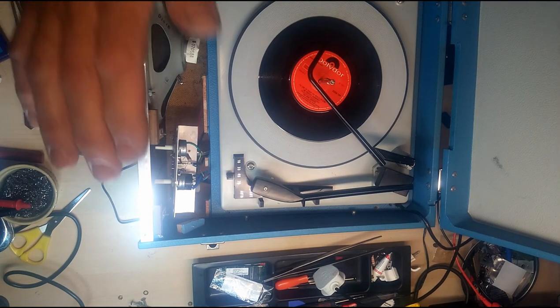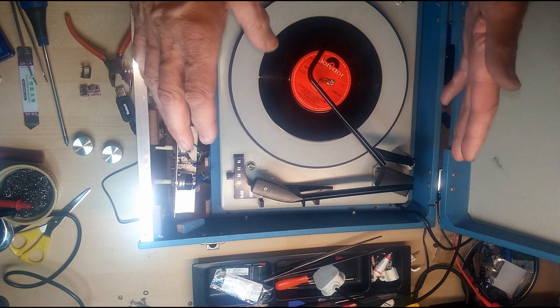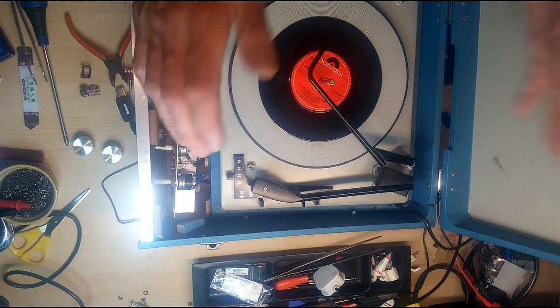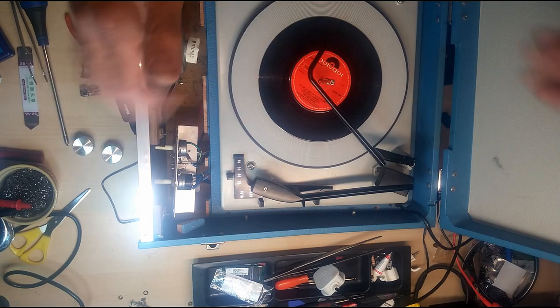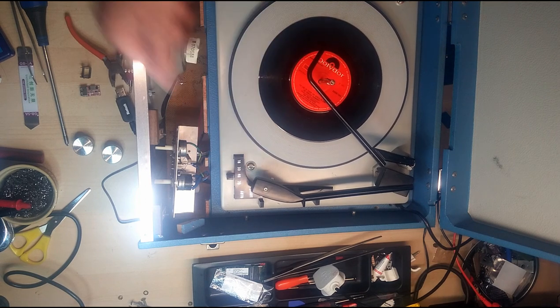We all make mistakes, and you know, you've got to be careful. This is 240 volts in here and it can kill you, so got to be extra careful. Don't leave this live when you've got children around. Just use common sense, you know. These turntables float. They're locked down by these two screws for transport.